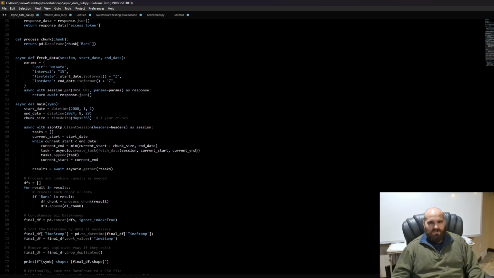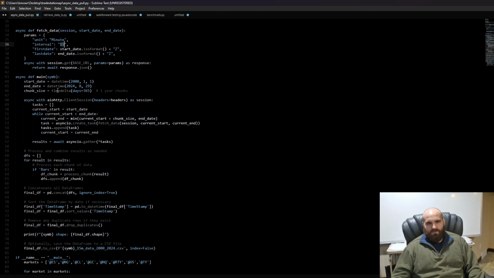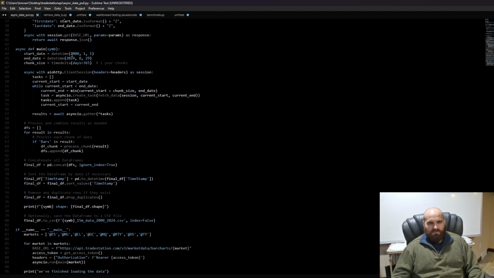You would want to change the interval that you want. If you wanted 20-minute data, you would change this to 20. If you wanted a different number of years, this goes through August 29th of this year, 2024, so if you wanted a different end date or start date, you could change that here.